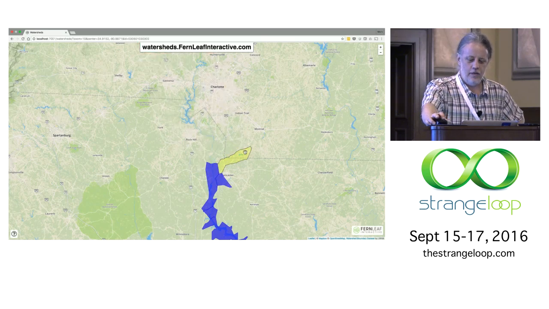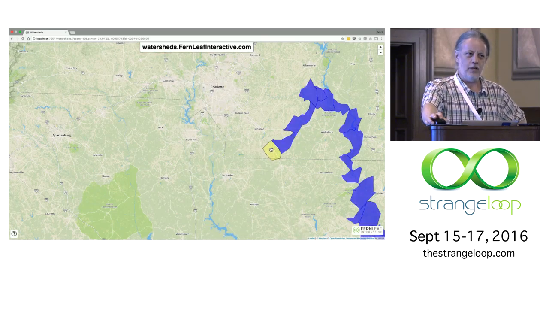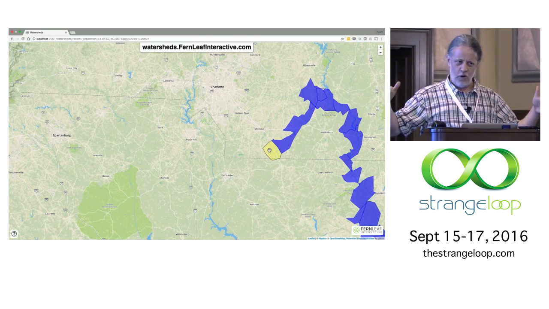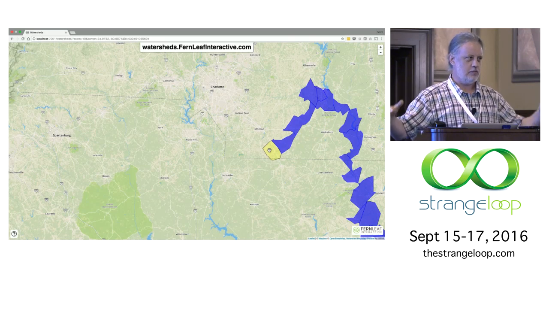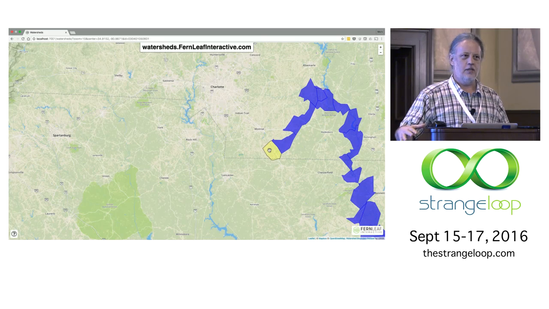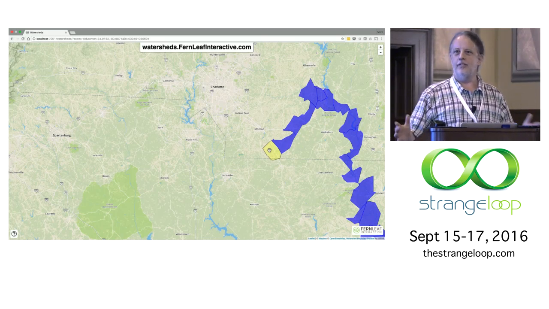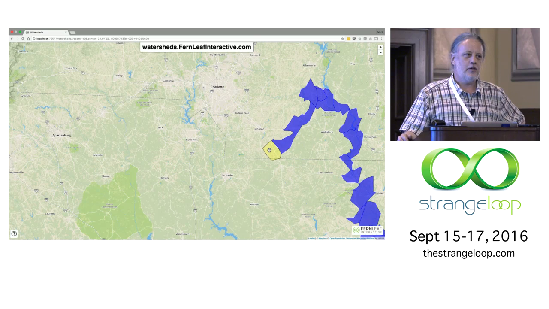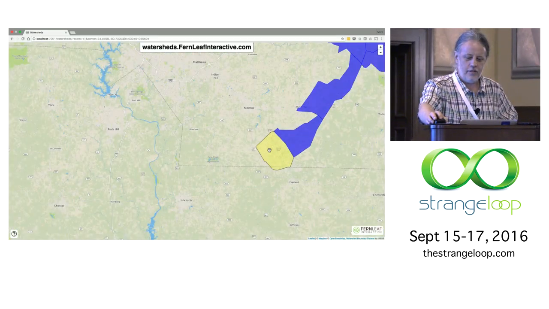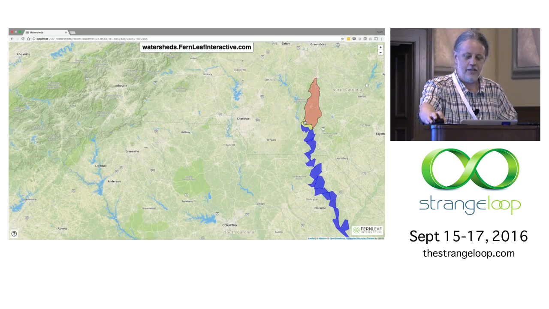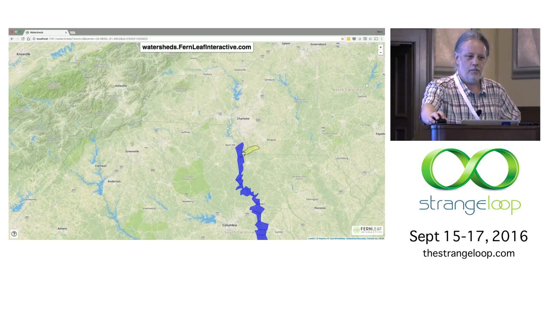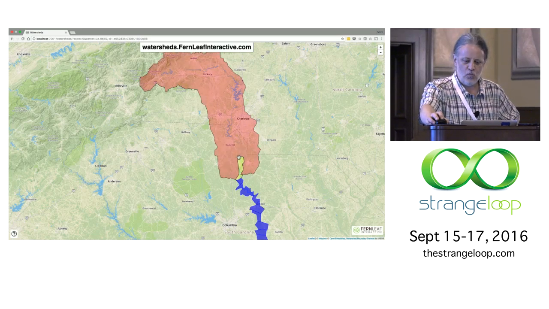And at first when I started working on this, I thought something was wrong, but then I realized, no, that actually makes sense, because when it rains, water runs pretty quickly into creeks and streams and makes its way into rivers. And it's those rivers that have large upstream areas. A random spot on dry land doesn't typically have a very big upstream area, because if it did, it would have turned into a river by now. And so that's what gives rise to this kind of flashing effect as I'm moving the mouse around: when it crosses over a river, it hits a place that has a big upstream area.